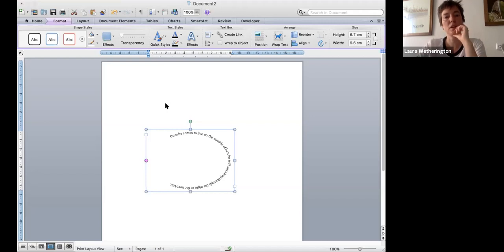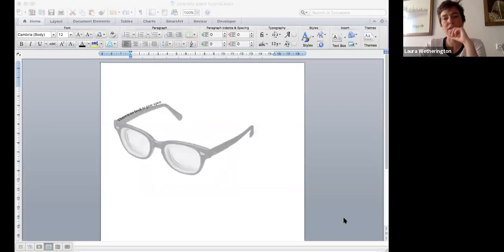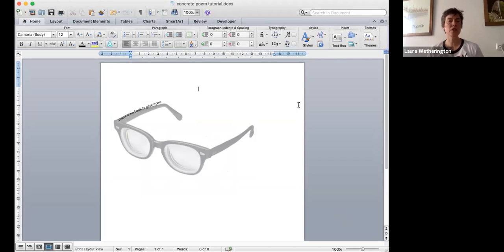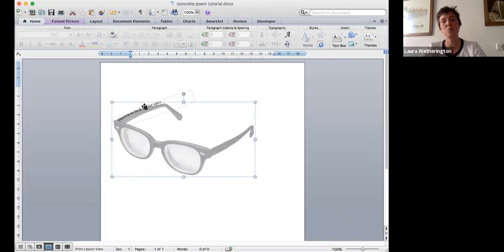Oh, let me say this. The reason why I'm not suggesting that you use an image in Word is because it's quite hard to get the path to follow exactly the curve. So that's one of the problems. And then you've also got to do a bunch of stuff in terms of anchoring this so that it doesn't move around. Otherwise the text will jump and not want to sit on top of here. So there are many more steps in Word in order to get it to actually function like tracing the shape of an image. However, let's move to Canva.